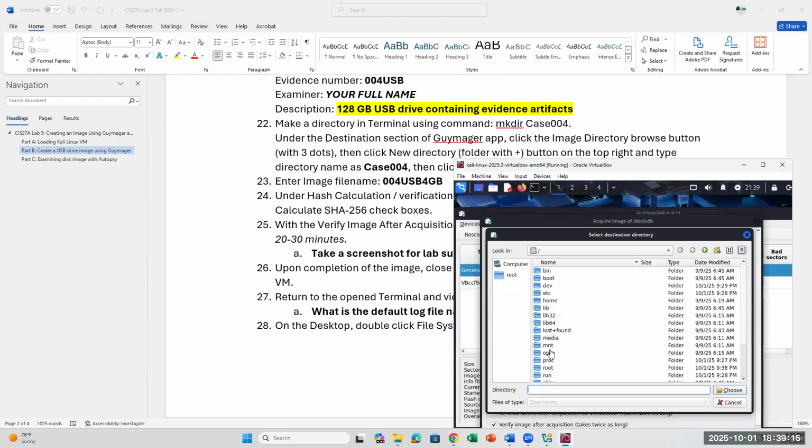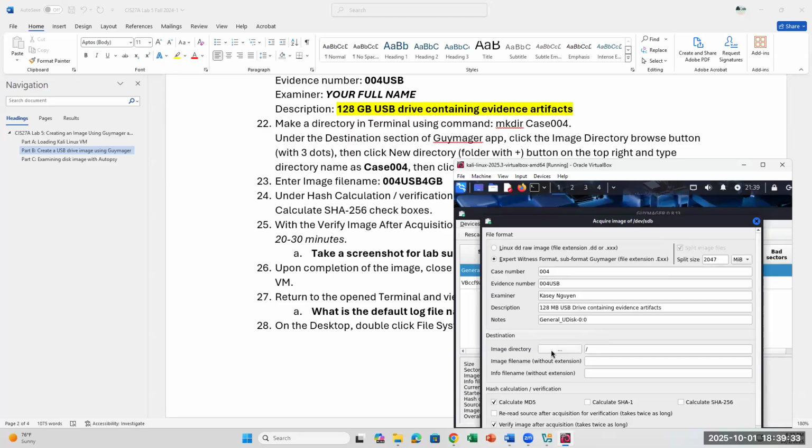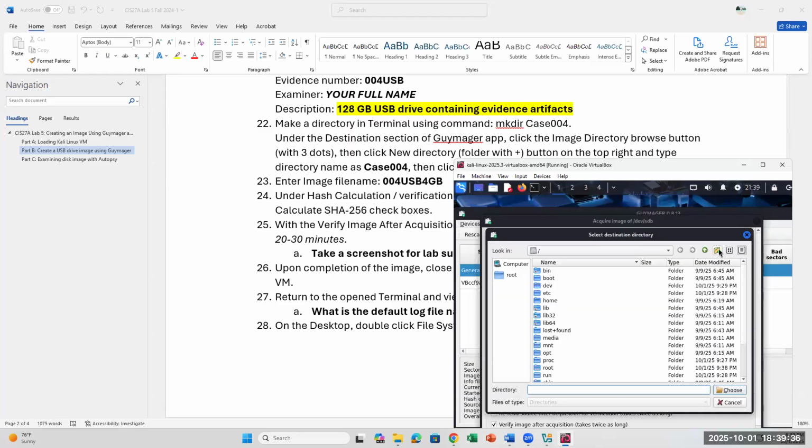Now in your image directory, you can click that and then you can type. Oh, you know what I did? I didn't make a new folder, right? Sorry. So you can do this step, or you can do the command. So if you just want to make a folder inside the app, you click this dot and then you click the folder with the plus sign, and you can call this case 0004, right? I had 20 for the other ones, so now I gotta make 30 for this one. And then once you type out your name, again, click the folder with the plus sign to make your folder, and then select it and then click choose.